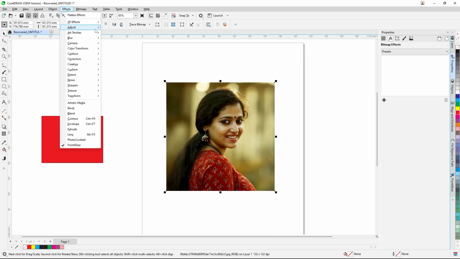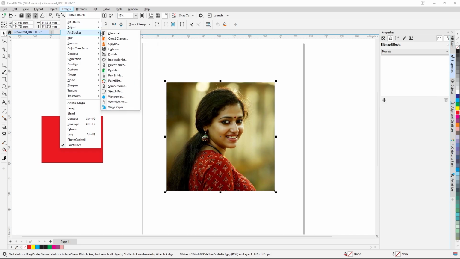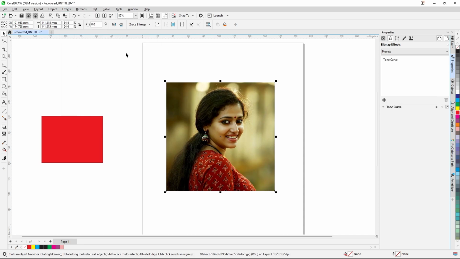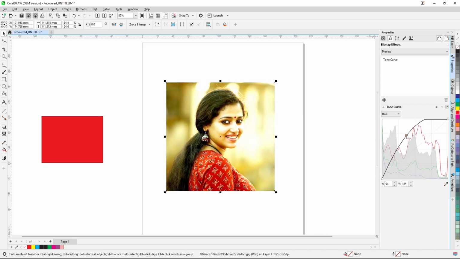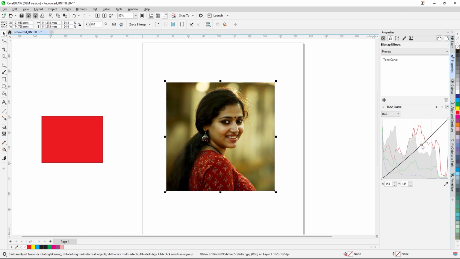And again from effects is the tone curve. There are tone curves, right? You can use the tone curve, so you can improve the colors actually from the photograph.